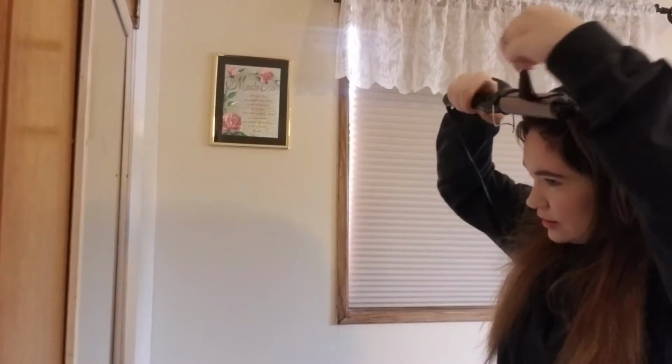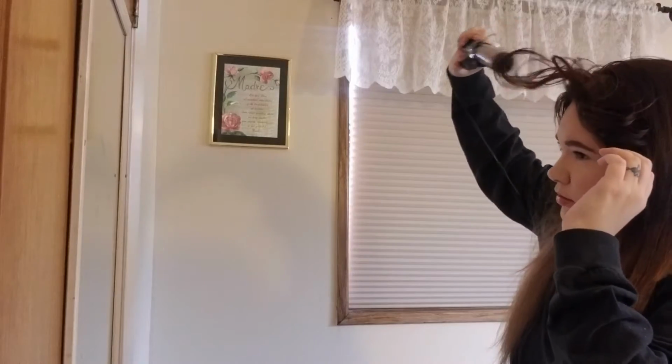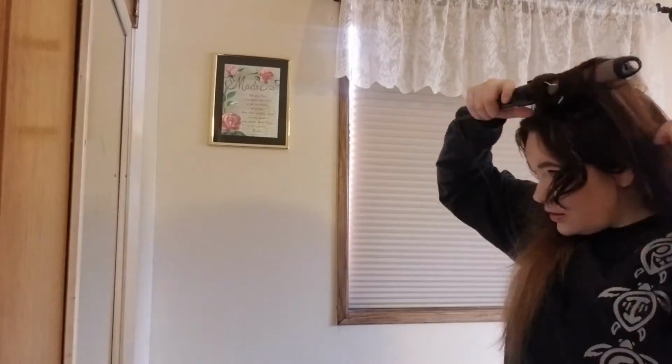Now that my lips have dried, I'm going to be putting this really pretty baby pink lip gloss all over my lips just to give it that extra pop of pink for Easter. For my hair, I'm going to keep it simple and just curl it all over, and I really want this look just to be easygoing, like beachy waves, and not perfect at all.